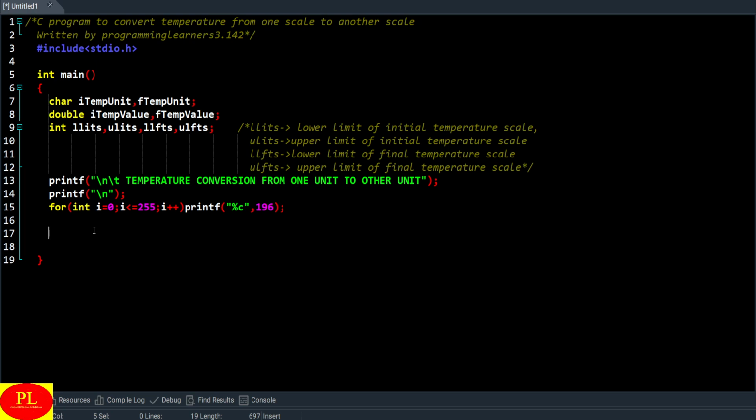Now that we have printed the heading and a continuous line on the output screen, we will ask the user to input the initial temperature and initial temperature unit. For that we will use printf \n.